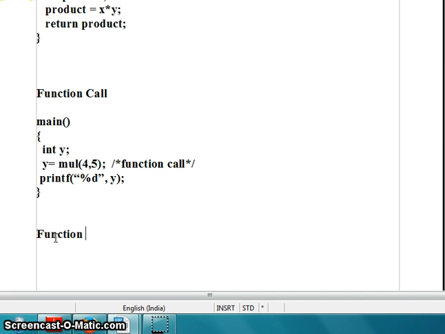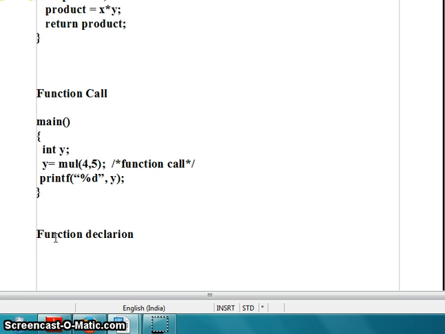You need to reserve memory for these variables. The same thing applies for a function. You need to tell the compiler that a function with the following name, this return type, and these many arguments is going to come in my program. So you need to declare this function at the top.